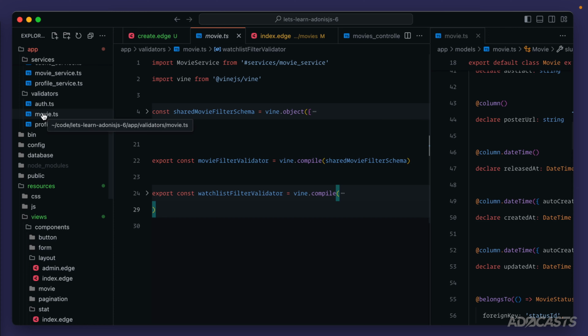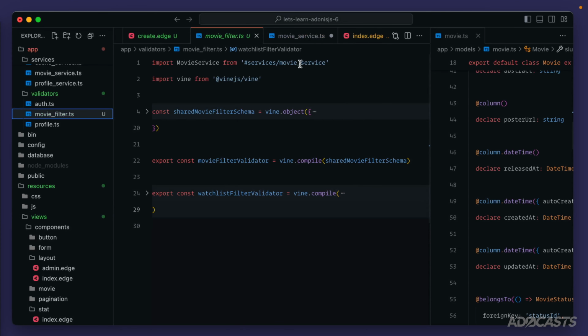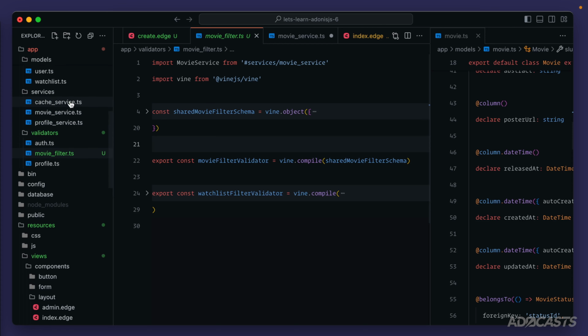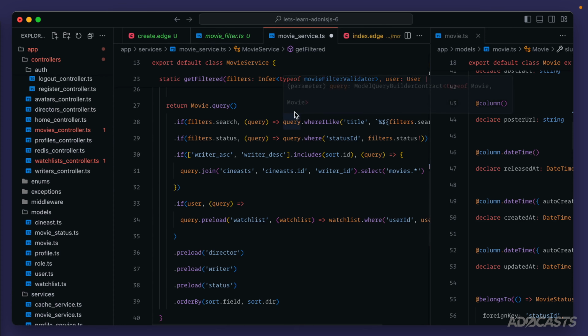So I think what we'll do is we'll right click this file, rename, and append "filter" to the end of that file name. And Visual Studio Code is going to ask us whether or not we want to update the existing imports for this file to match what we've renamed this file to. Go ahead and hit yes for that so that we don't have to worry about it. The only thing it doesn't do that I wish it would do is automatically save for us. So you can see movie service right up here just switched to needing to be saved.